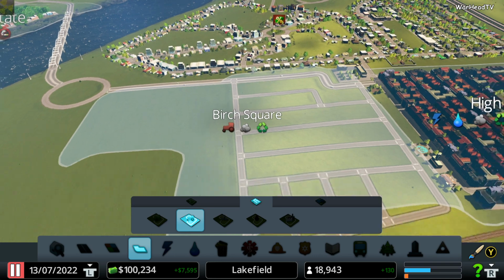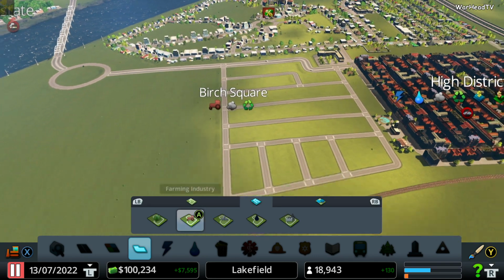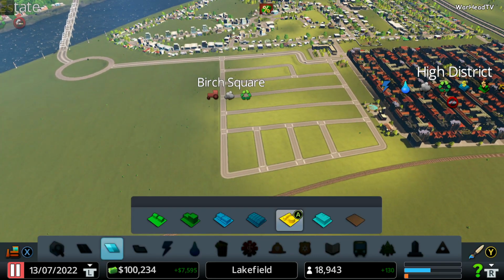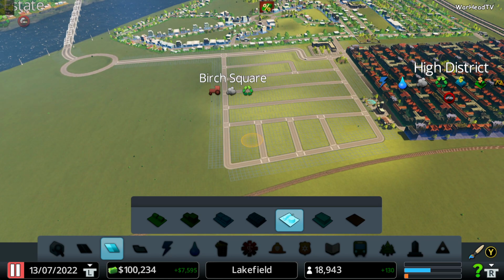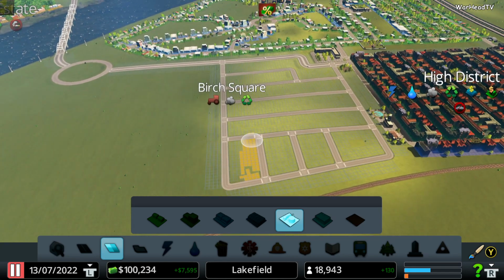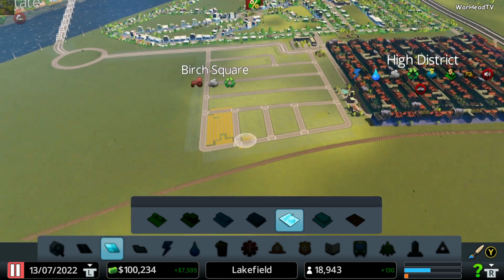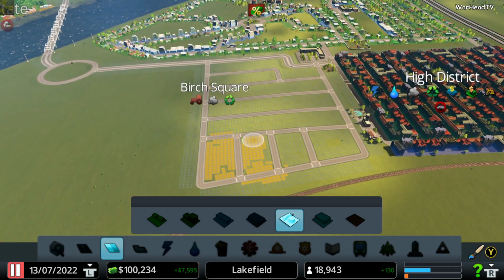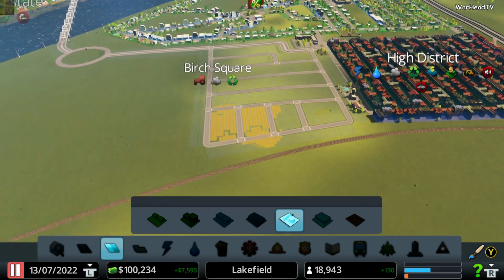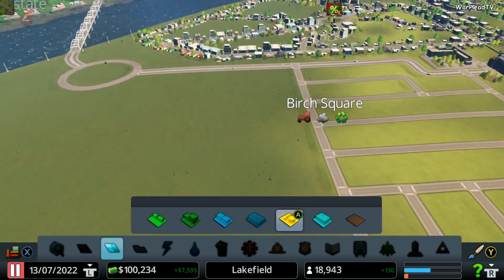So we're going to put it on farming because we've got some fertile land, and then you're going to want to start zoning. I recommend painting the district and then giving it a specialization before you paint, because then the buildings will spawn in the specialization that you've given it, and then obviously they'll start popping up into little farm buildings.